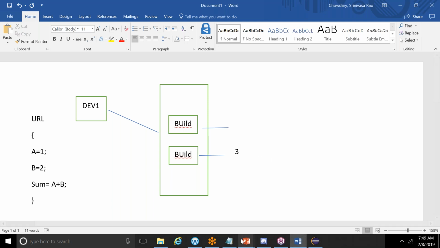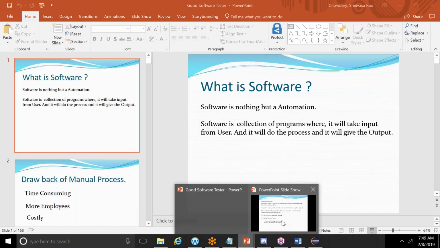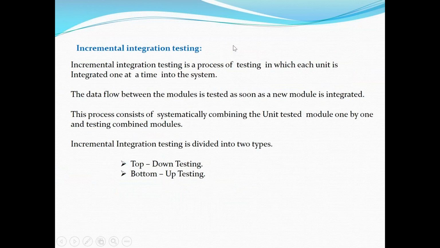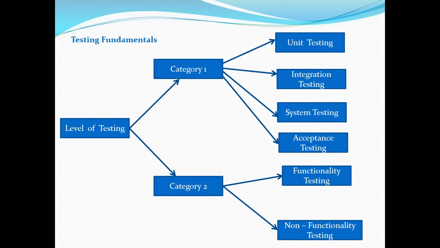See, we are discussing unit level testing. Yesterday we discussed the functional part, right? This is testing fundamentals, and it is very, very important. If you really want to go into testing, you need to know what unit testing is, what integration testing is, what system testing is, and what acceptance testing is. You need to know all these things. Now we are discussing unit testing.